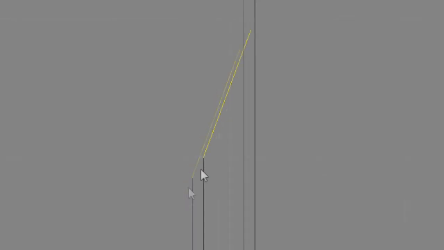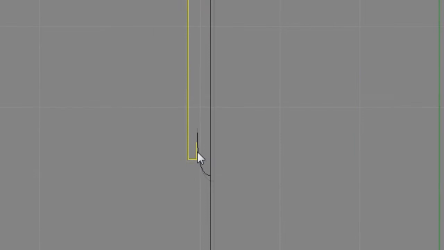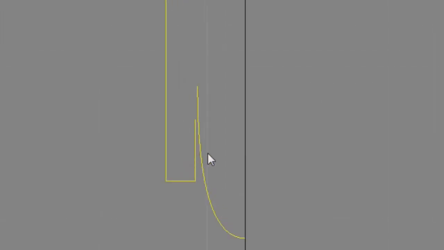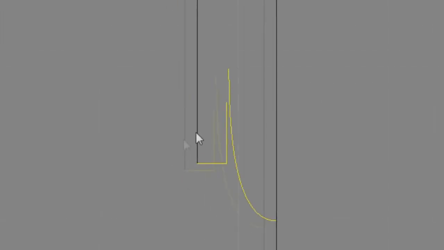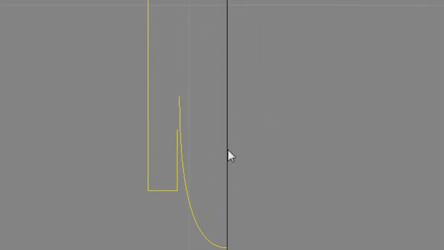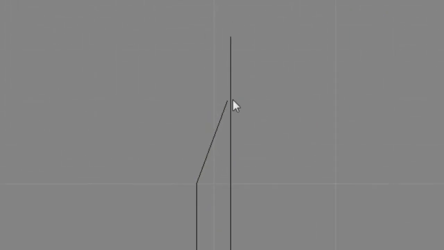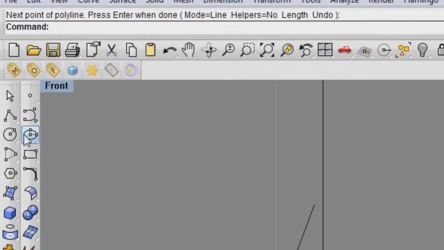So we have this. Right now we're done with the body. We have the clickable part. And the way I select one by one is hold shift and then just click along. Also, if you click on something you don't want to see, like the center line, hold control and click it and it'll remove it.